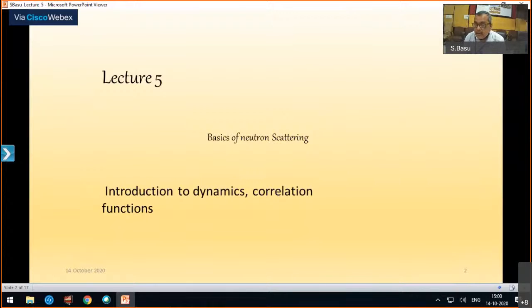Those who have got basic initiation in quantum mechanics, things will be fairly simple for them, and those who are not from physics but some other discipline, I'll try to derive the things for you, and a little bit of quantum mechanics I will assume that you know, and I'll go with that knowledge.